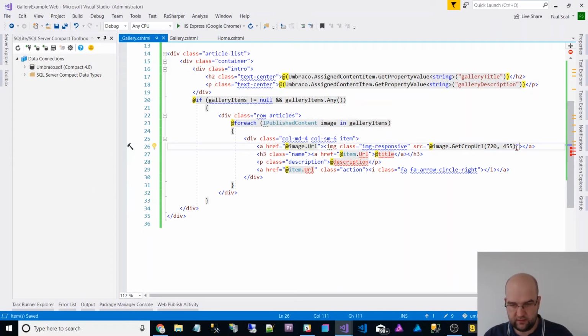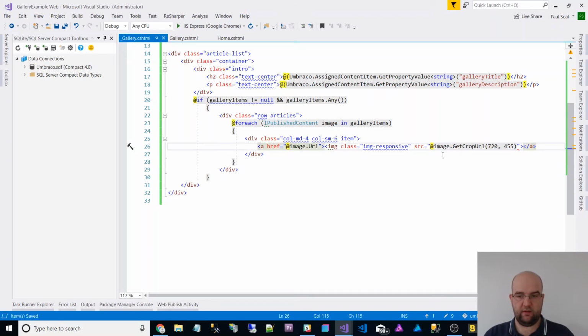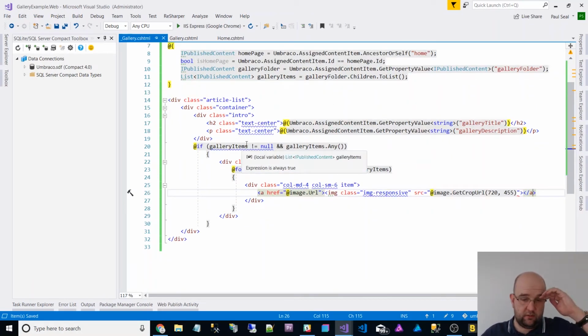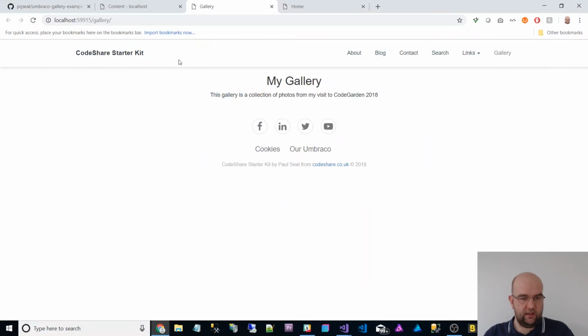And what's the issue now? It's complaining about something there. I'm not sure what. We can get rid of this. We don't need that. We don't need that. We don't need that. So it's just very simple now. Still got an issue there. So I'm just saying, if I've got any gallery items, loop through them and render out the links. So let's just see. There might be an error on this because it's still showing as red.